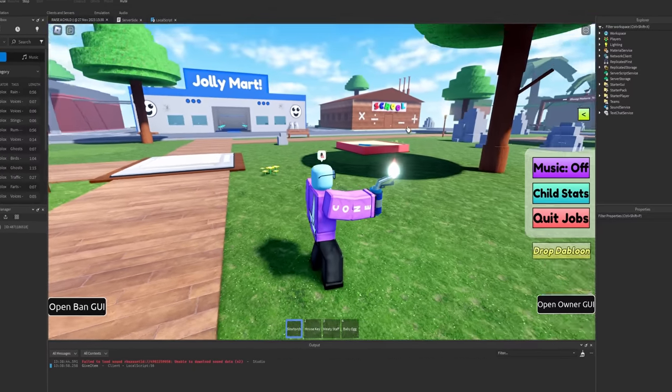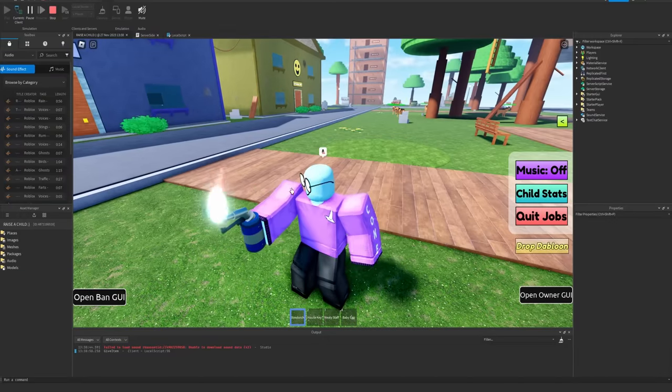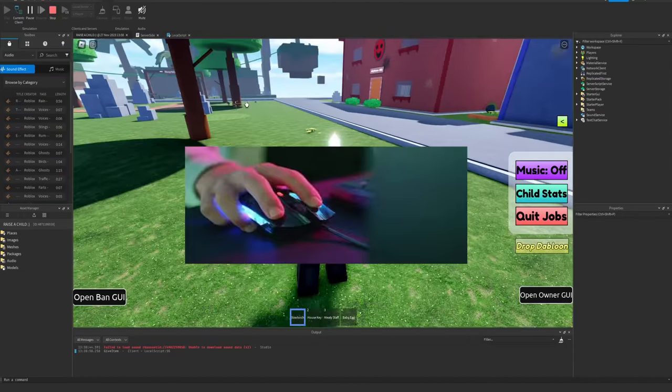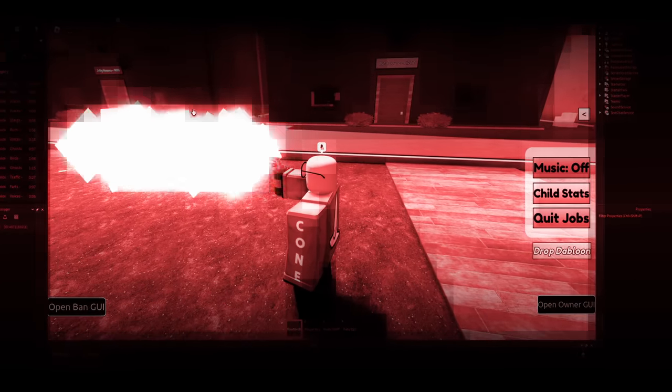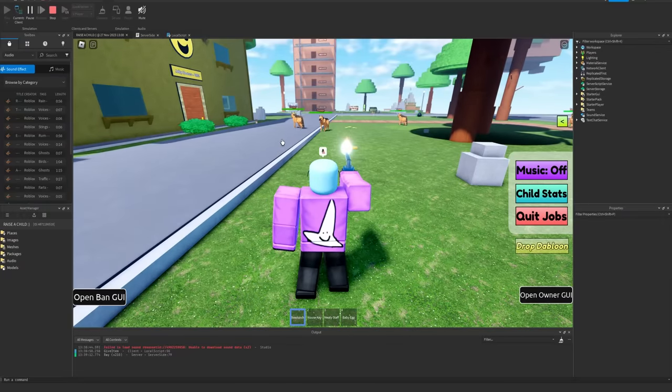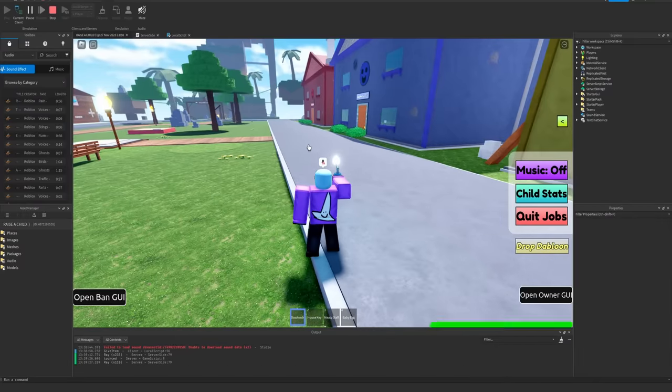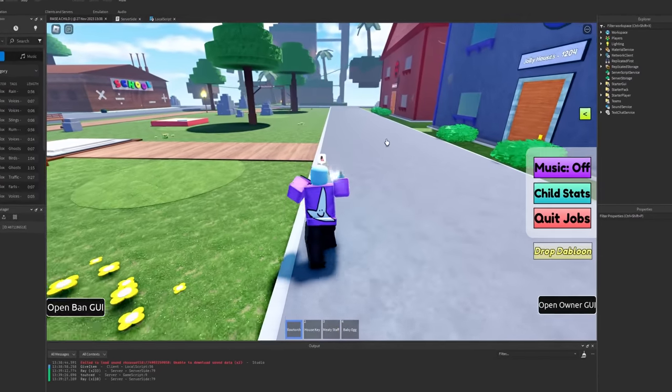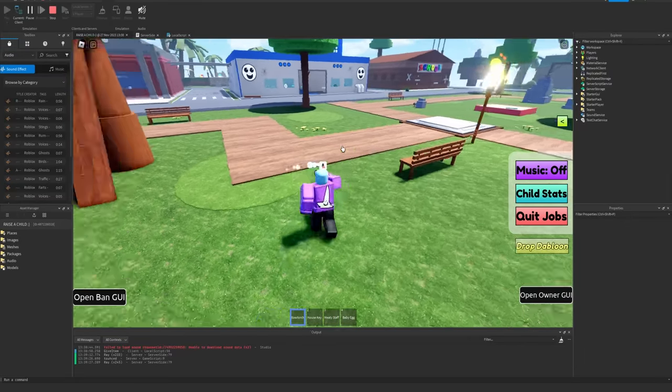So I have this raycast tool. It's a blowtorch I modeled, as you can see. And obviously, when you click it, it does that. What I'm trying to get at is I want to add some sort of melting physics to Roblox. And that's something I haven't really seen a lot of, or really ever, actually, like realistic reactions to heat and stuff.